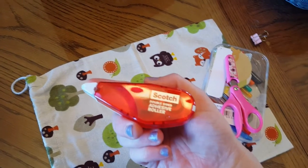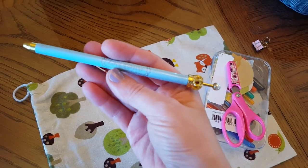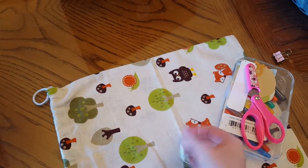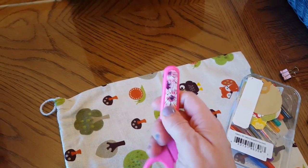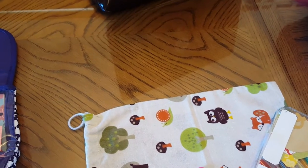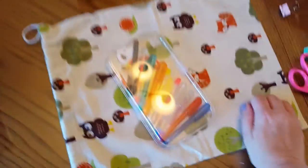So the first thing I have is the Scotch adhesive roller. I really love these, I buy them all the time at Walmart. A crown pen. Binder clip. Scissors that I got from Walmart — they were like $1.47 but I like them because they have this cover on, which is travel friendly in my opinion. And then this box my cell phone case came in, so I just repurposed it.